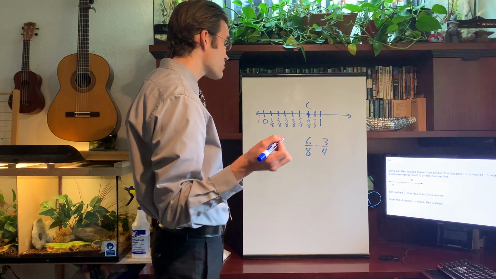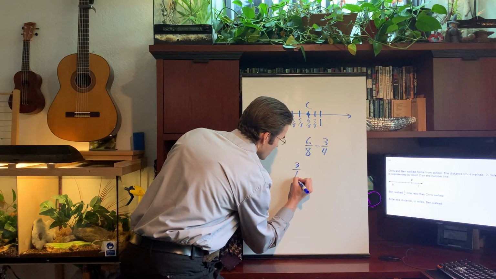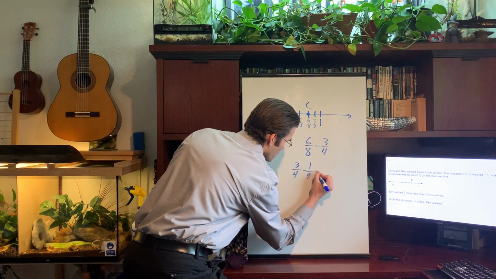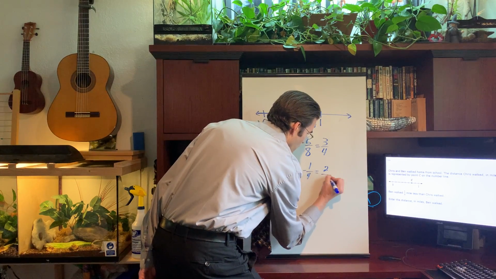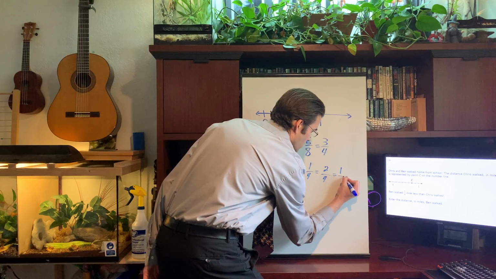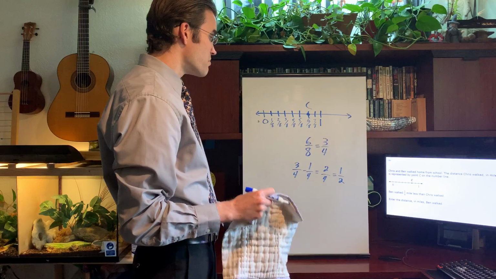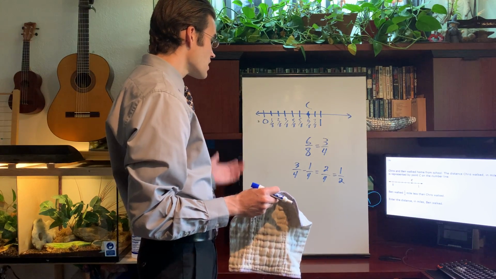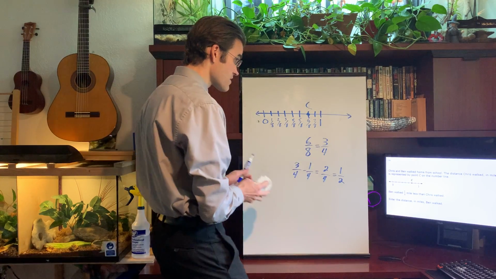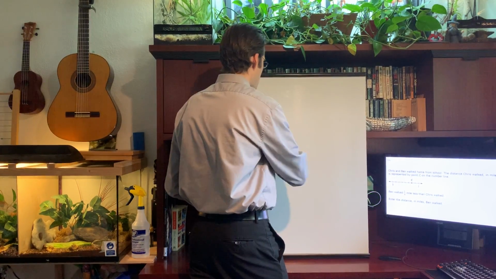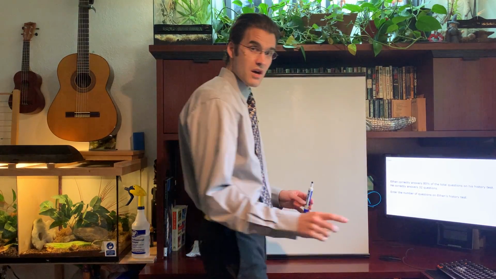Now, if I need to subtract 1/4 from that, my new problem looks like this. 3/4 minus 1/4. What does that equal? That equals 2/4, which equals 1/2. So the distance that Ben walked is 1/2. Not bad. Okay, let's move on. And remember, I'll put some problems up like this for you guys to work on today.